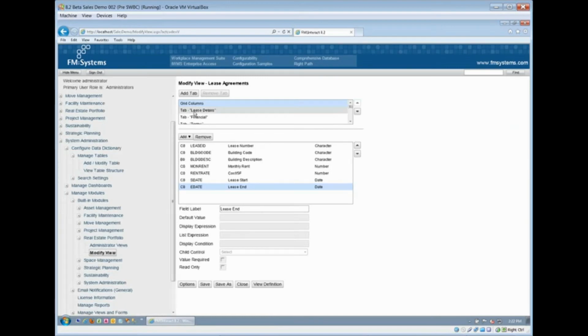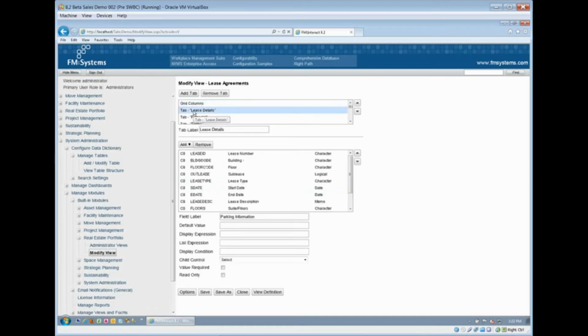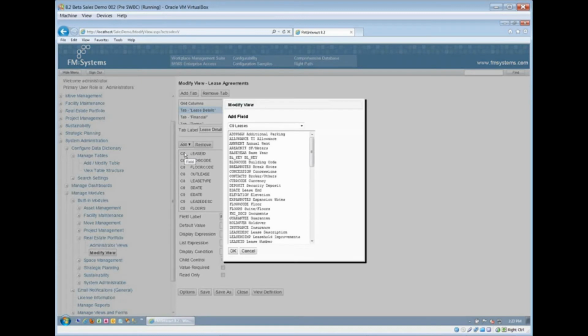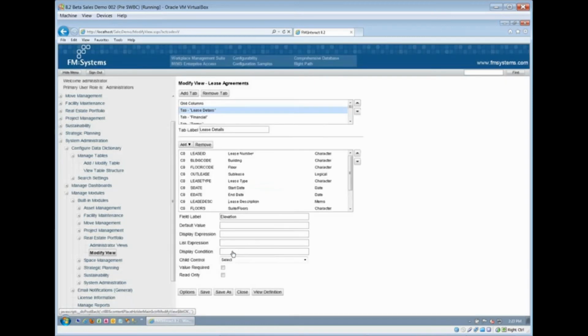We have tabs or a grid that shows up at the top, but we might also have those details that show down below. As part of that, we can actually come in here and even add a field from that particular list, including ones that we just created.